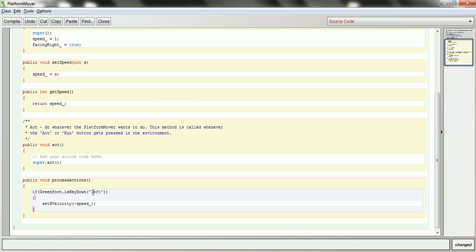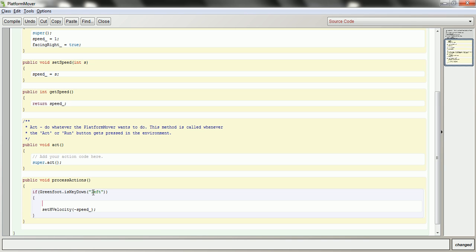Now, we also could have turned the character. So if he ended up flipping, then I need to take that into account here. So what I'm going to check here is if I was facing to the right and I push the left key, that means I also have to turn the character, I guess we'll call it an actor here since that's what we're dealing with. We have to turn the actor as well as move it.